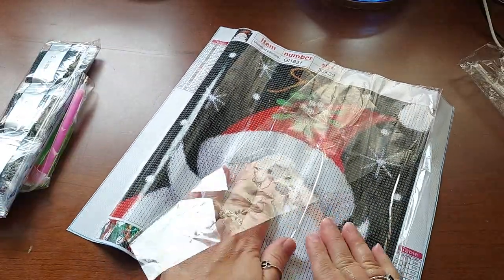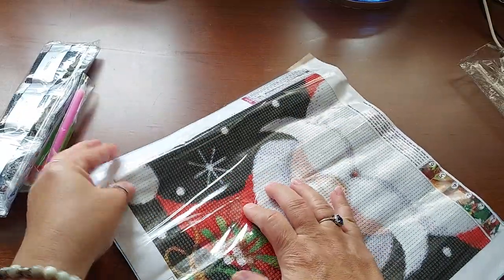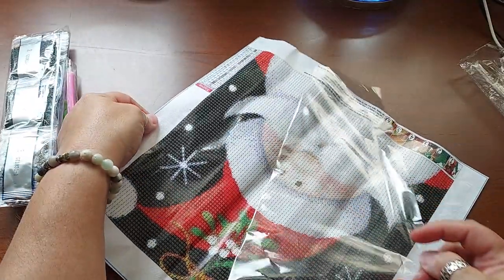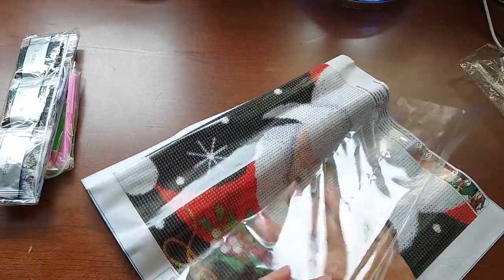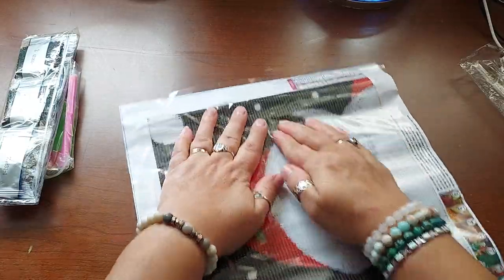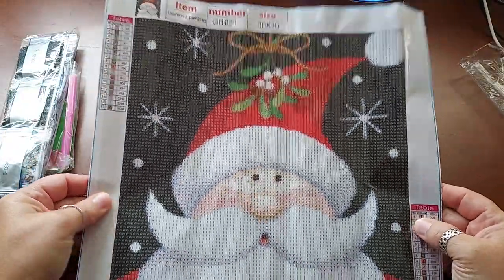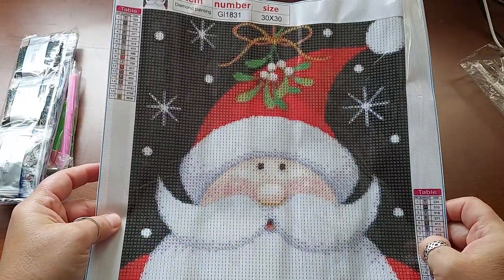Let's see. I just want to straighten this one a teeny bit because it's pretty wrinkled. Although most of the time, I don't do much better job unless I use the tool and I'm not up to that today. Oh, looks like there's something there. Okay. So, it doesn't really make much of a difference, honestly. Look how cute he is. I love him. He's so cute. And like I said, 17 colors.